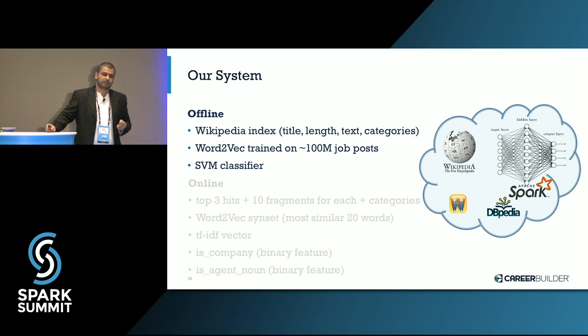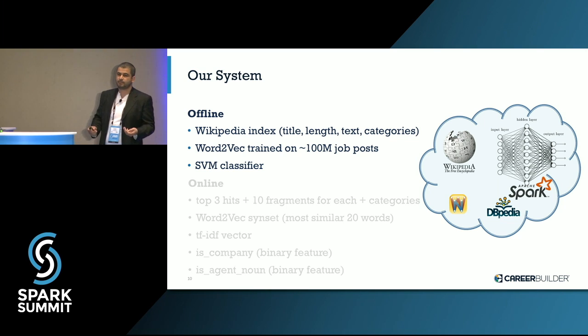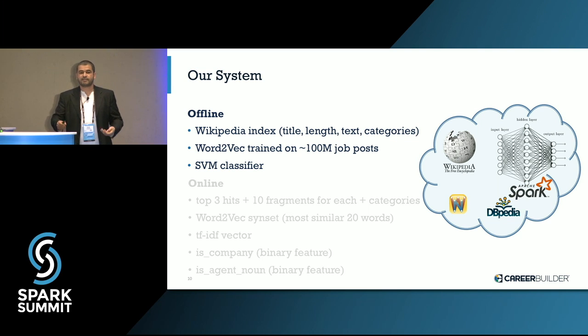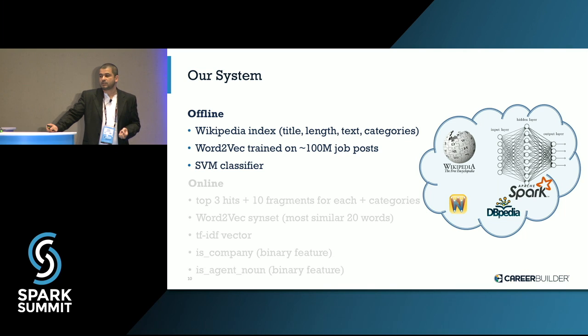On the other hand, how do we utilize the knowledge in our job postings? Here, Spark comes in. We have hundreds of millions of job postings, as I said. And Word2Vec is the state of the art in NLP to find synonyms for each term or keyword. If we try to train Word2Vec on a standalone machine, it will take forever given the size of the documents that we have. So we utilized the Spark MLlib Word2Vec to train a Word2Vec model using hundreds of millions of job postings in order to learn the best representation of each word that appears in those job postings. And then we use that Word2Vec model to generate synonyms.